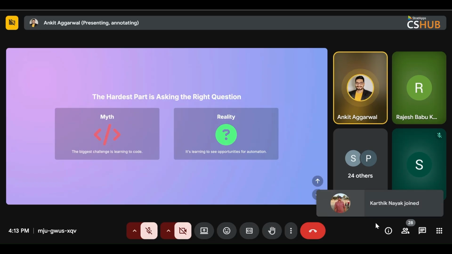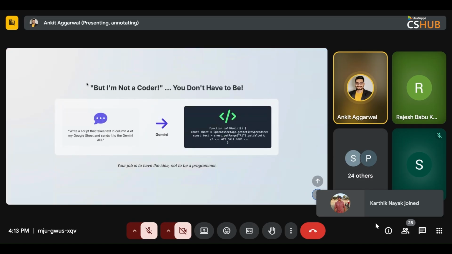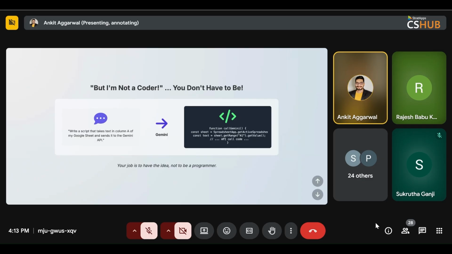Okay, so moving on to the next section: if you're not a coder, the good part is you do not have to be a coder, because there is Google AI, there's Gemini AI, there are different tools in the market which you can use to write the code for Apps Script.